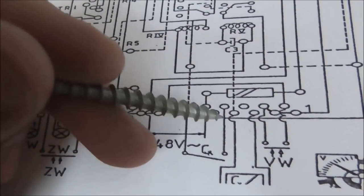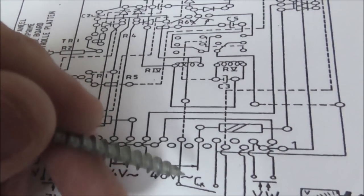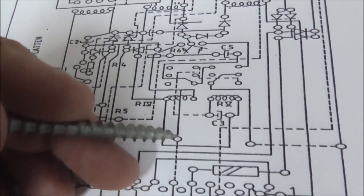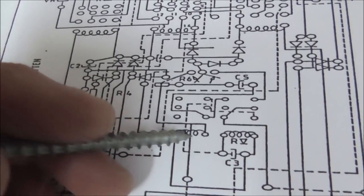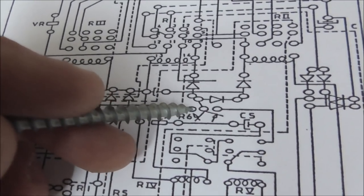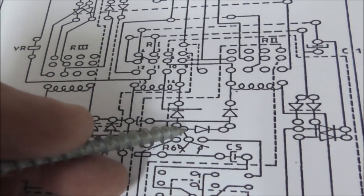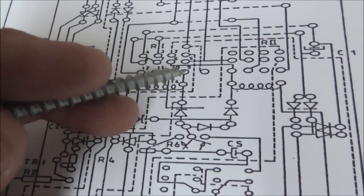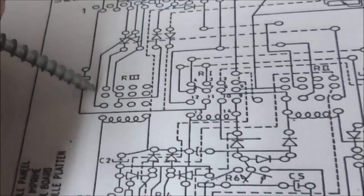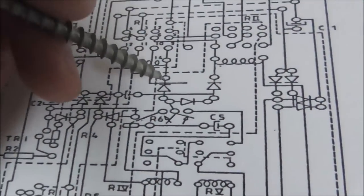Okay, so this is exactly like my board. So this is the one we were just looking at that provides 24 volts. That's the coin switch off the game. I mean, off the board. It provides 24 volts to turn on this relay. And then it goes over here to a connection, the little jumper that we've got soldered, which then provides power to this relay and power to this relay. And look, it tells you that the middle one's relay 1, like I said, bottom one's relay 2, and the top one's relay 3. I about had it figured out. I just had the wrong schematic.